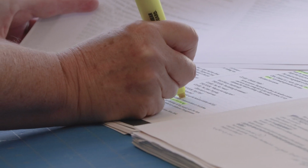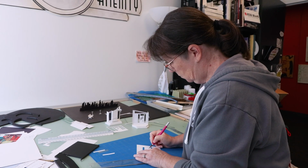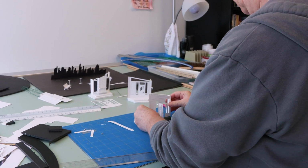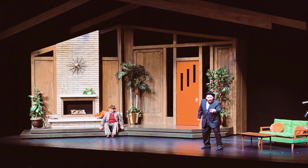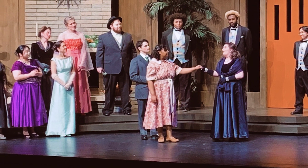Before you start designing for a show, you kind of have to become the director in your head, too. You have to know the script backwards and forwards. I don't sketch as my first ideas. I start cutting apart little pieces of paper and gluing them together. For Cendrillon, we talked about the fact that the entrance from outside into the living room was really, really important for everybody that came to the house. So I put that up on a series of platforms so that all of the audience could see what was going on.